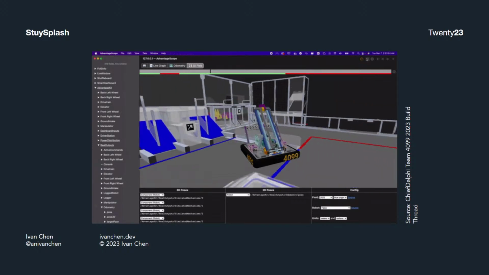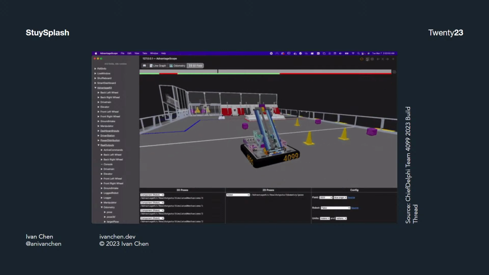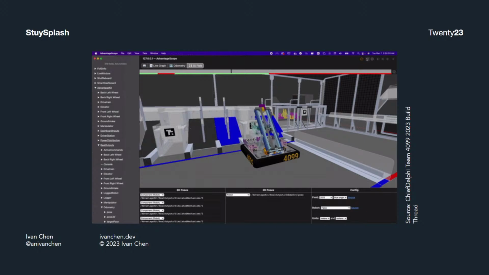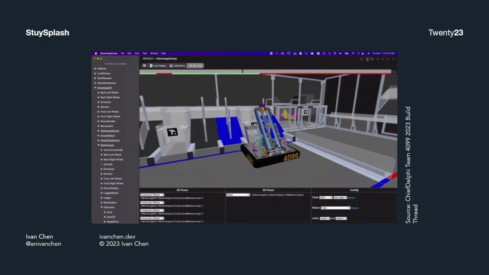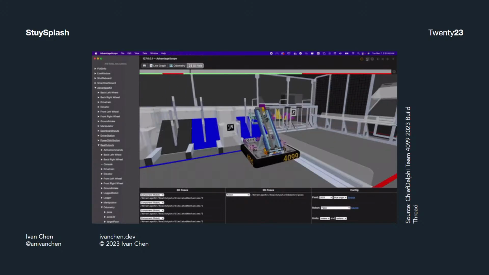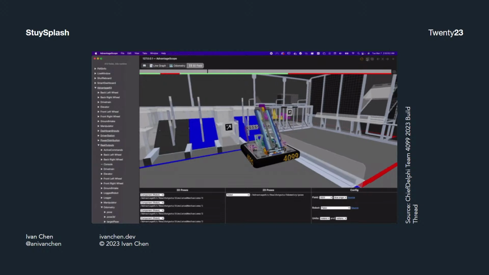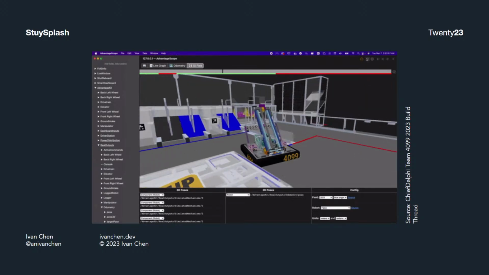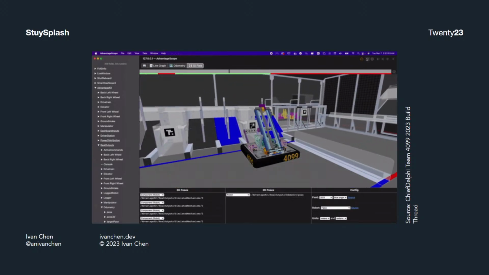And it's just a really good data visualization tool. Here, they have some extra fancy stuff. They added their actual robot CAD into AdvantageScope, and you can see the mechanisms actually moving. But you don't really need that. You just have to see that, oh, your robot's moving. And to be honest, 2D representations are fine.